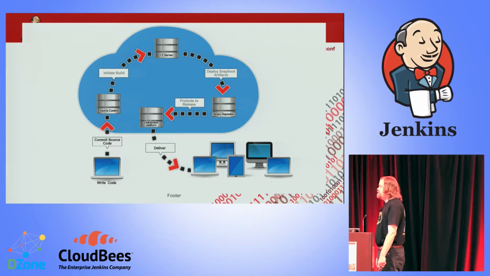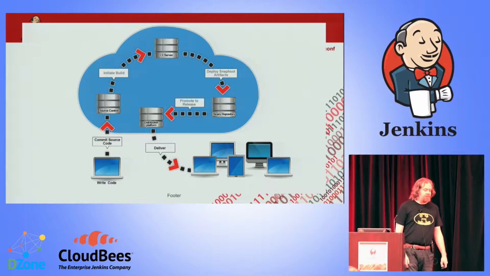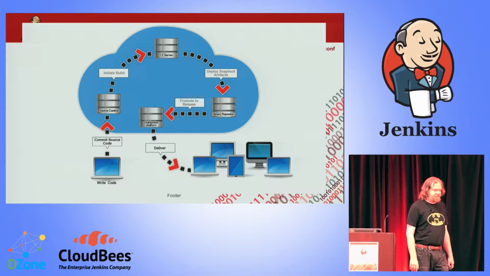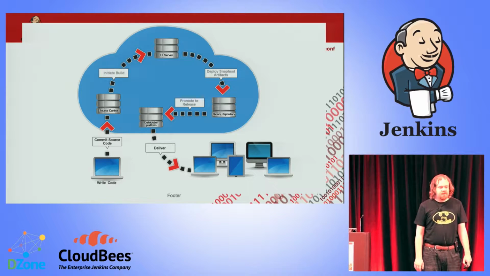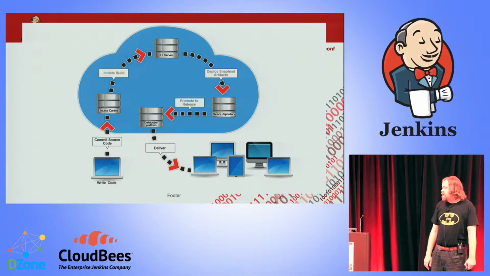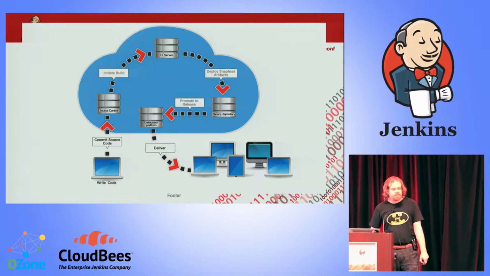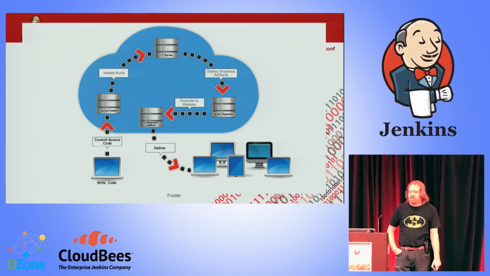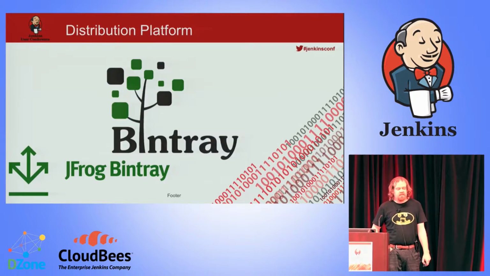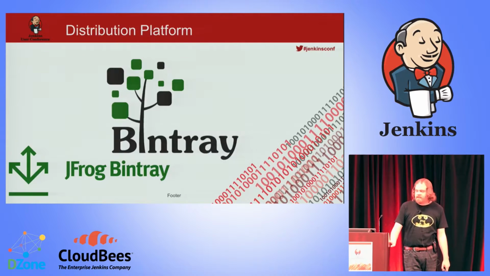So now that you have built your binary and done some initial testing on your snapshot build, you decide to promote it to a release build, you QA it, and the next thing is to come up with a way to distribute it. And the solution for distribution is Bintray. If I can ask, how many of you already heard of Bintray? Not too bad, actually.